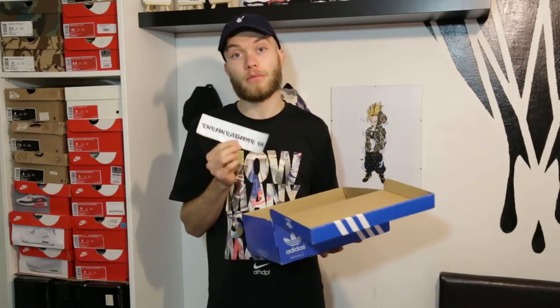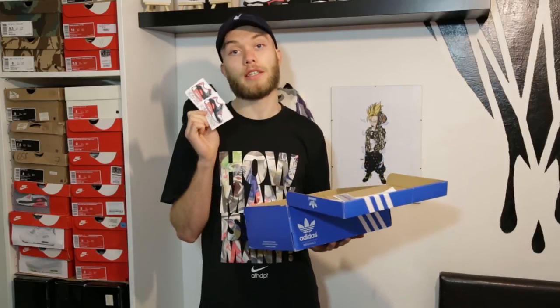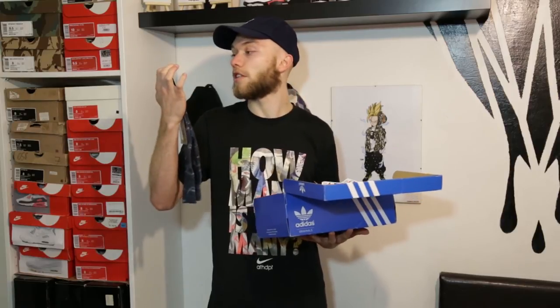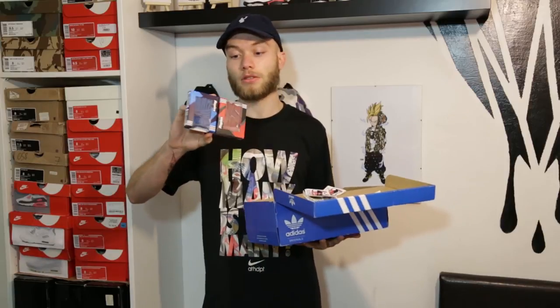I've got a few stickers in there — some will be relevant if you're in these groups. We've got a 3M sneaker giveaway sticker, a Sneaker Game UK sticker which I actually designed last year, and also Sneaker Game UK in an Arabic font. I also designed some Air Max 90 Enthusiast stickers, which is part of the Air Max 90 group. As a little extra, you've got a pair of Reebok camo socks — size six and a half to eight, so if they don't fit you can give them away. Mr. Lacy hooked me up with two pairs of rope laces — red with black, and blue and black. That's a pretty good giveaway box — you don't see many YouTubers giving away this much.